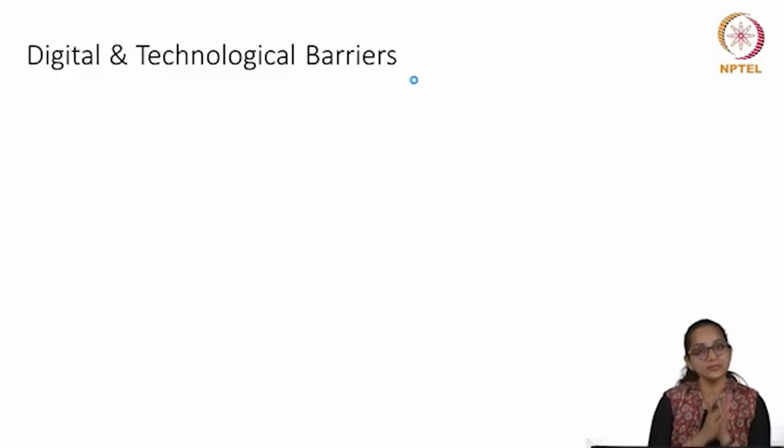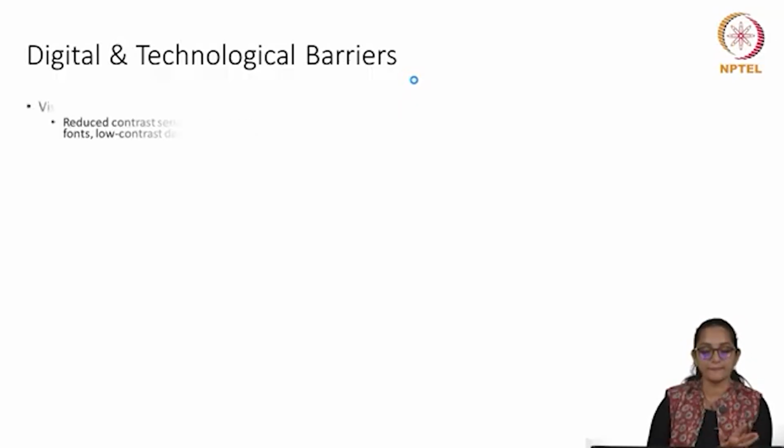Then come our digital and technological barriers, which are the primary focus of the discussion. You can go through the above-mentioned challenges again if you are looking at identifying gaps where ICT technologies or emerging media can help and intervene, but these are the technological barriers in the current technology.